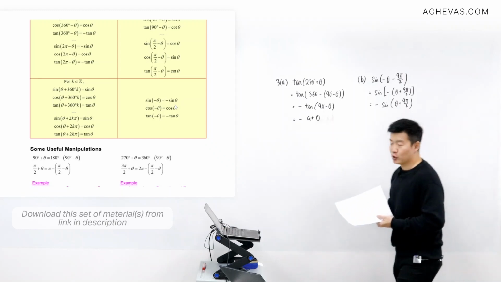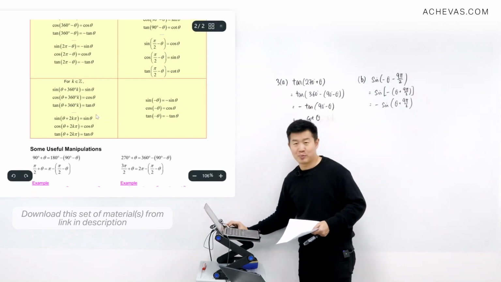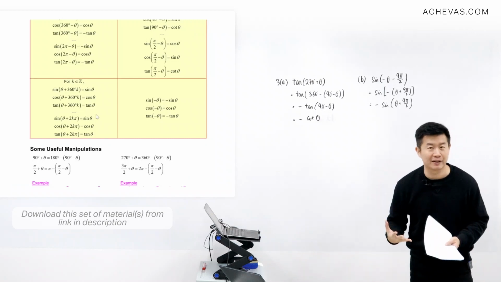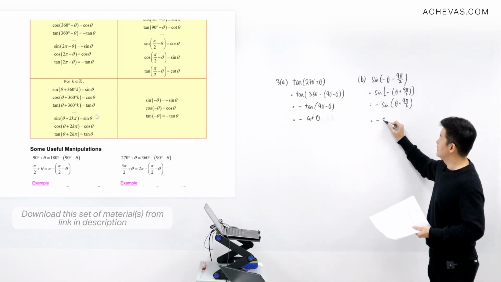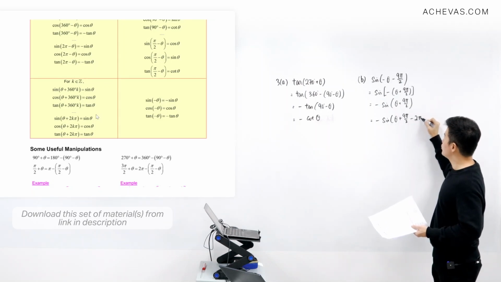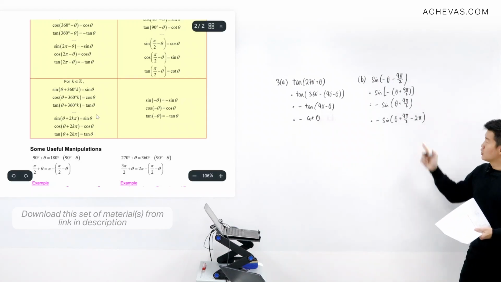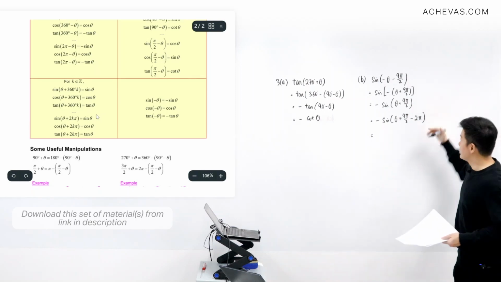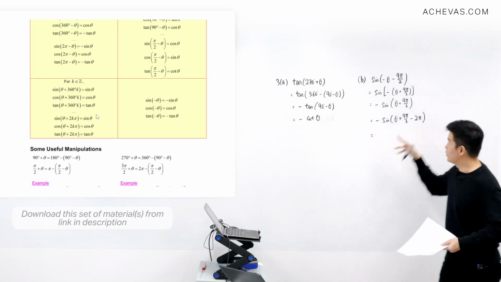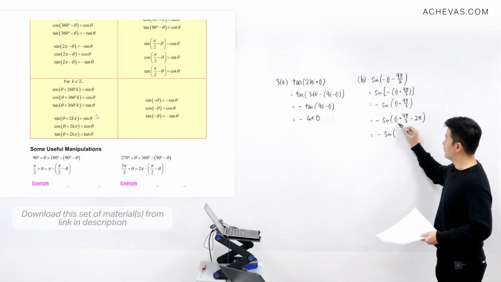And then in order for me to convert this to something that is either sine, cosine, or tangent, I'm going to make use of this simple one that we talked about, because every time I add or subtract 360 degrees, I'm going to get back the same thing. So I'm going to take this plus 9 pi over 2, and I'm going to subtract 360 degrees, or if it is in radians, subtract 2 pi. So I subtract 2 pi, it is going to be exactly the same as this, right? This minus 2 pi is just making one round back. It is going to be exactly the same. So I'm going to apply that, and this is going to give me a minus sine of theta.